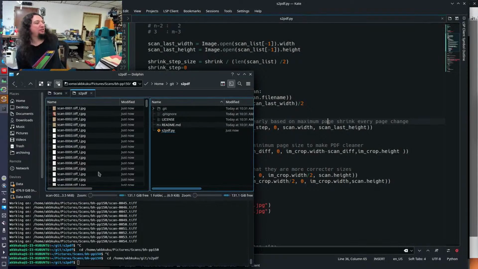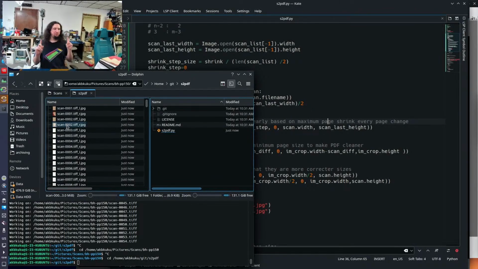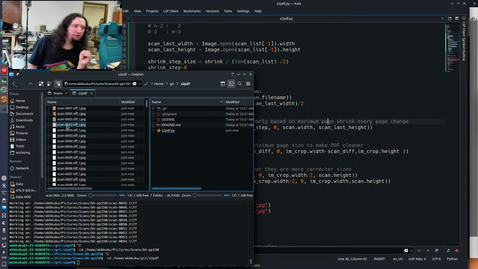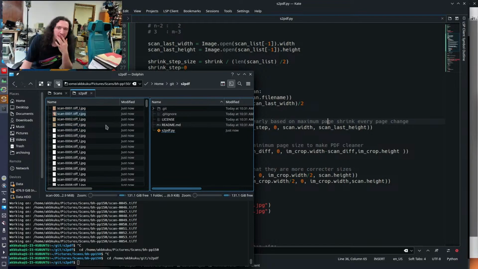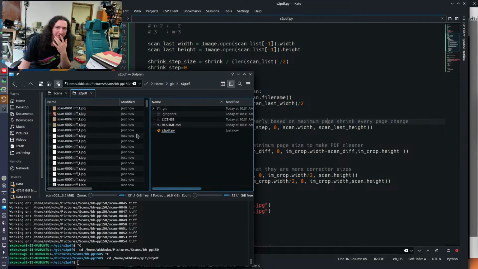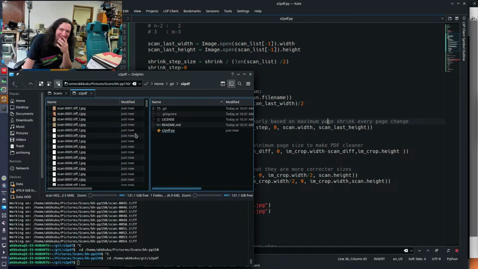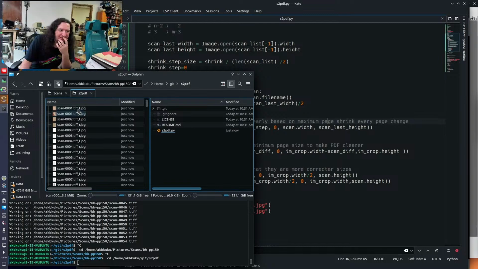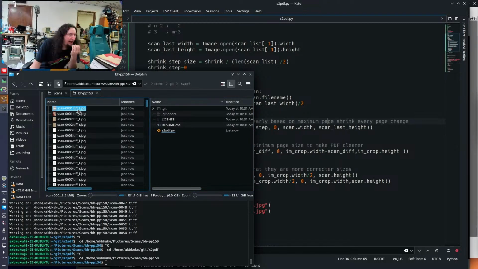All right, so here's where this gets cool. This is now effectively double-sided print. Did I use a phone? So I think that's the last number.